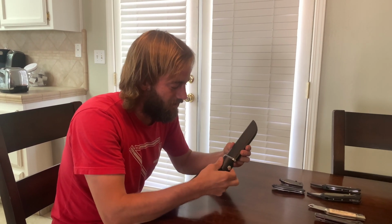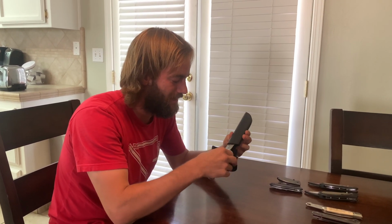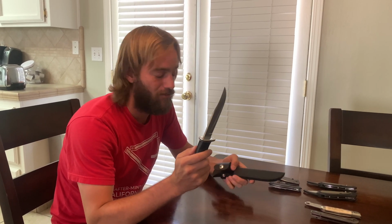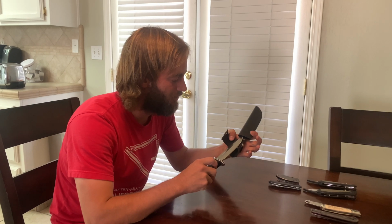This knife right here, the Buck 119, I believe. Classic Buck knife. This was a birthday present from one of the guys at work. That's it.